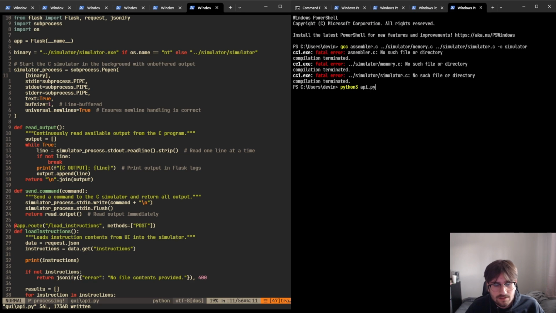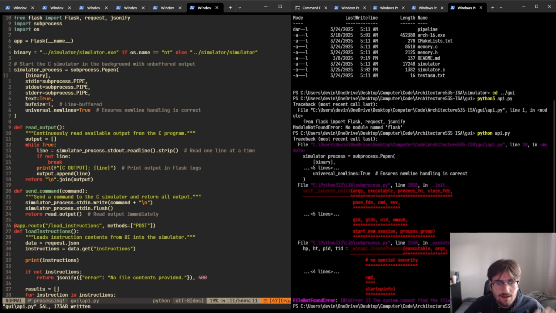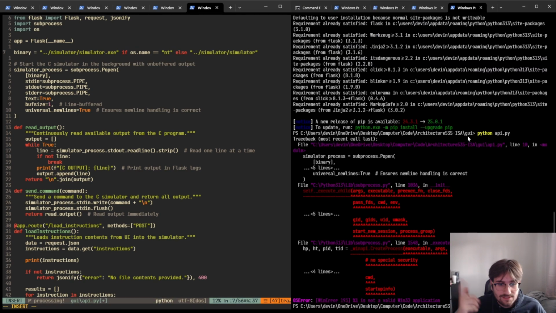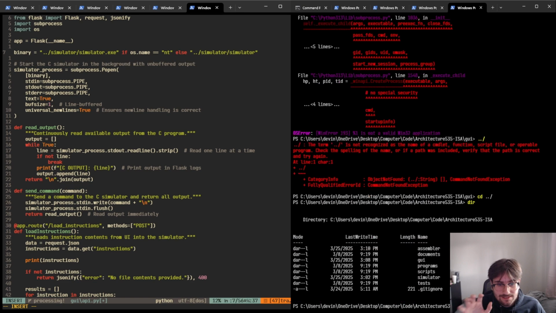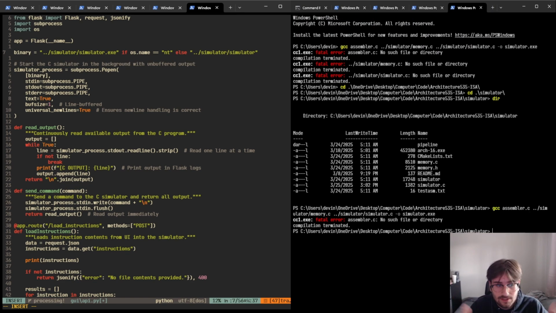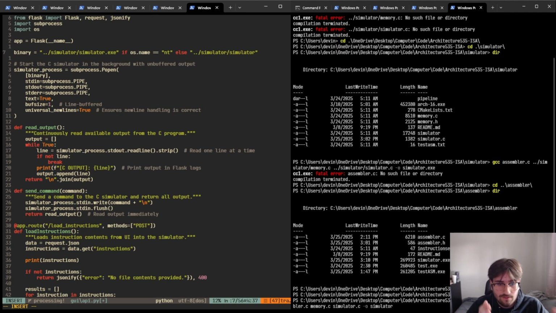Actually, this process was not that bad. It was literally: take in the file input, read the file line by line, take each one of those lines, and send it to an API. I have a Flask API route. It takes each one of these, still in plain assembly, like add R3, R2, R1, where register 3 is the destination and the result of adding registers 2 and 1.